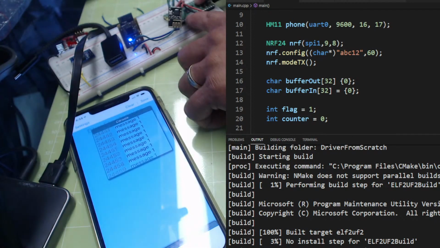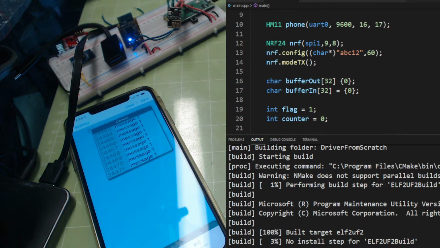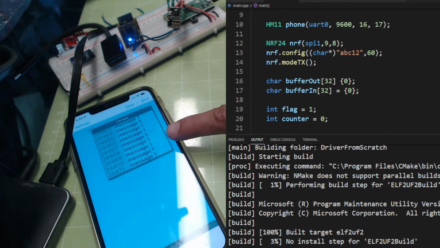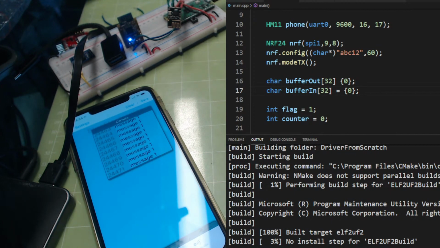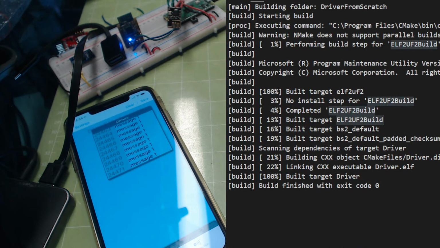Okay. Move this over. And now no more messages, right? You can see that there's nothing there. That's what we want. Only when we get real messages from the unit, which is the other unit.